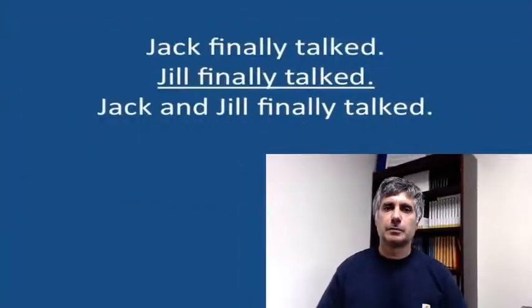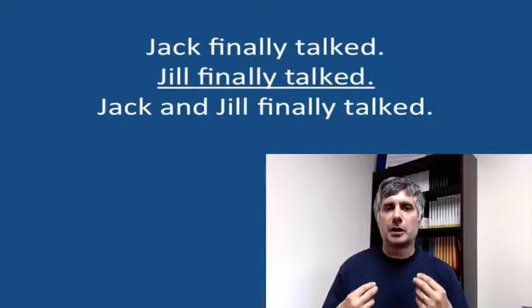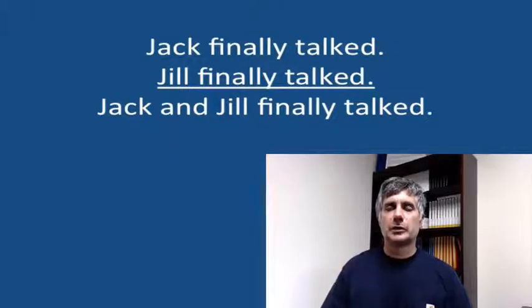And then, at one point, you call me and you ask me, has any one of them talked? And I say, well, Jack and Jill finally talked. Now here, I'm not saying that Jack or Jill talk to each other. I'm saying that Jack finally talked and Jill finally talked. So when I say Jack and Jill finally talked, I'm expressing a proposition that's made up of two other propositions. The proposition that Jack finally talked and the proposition that Jill finally talked.